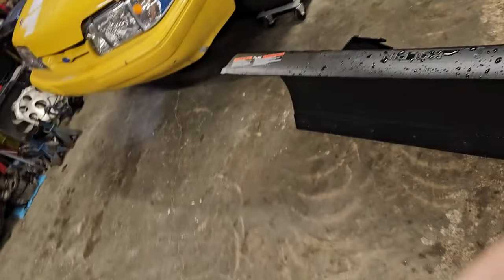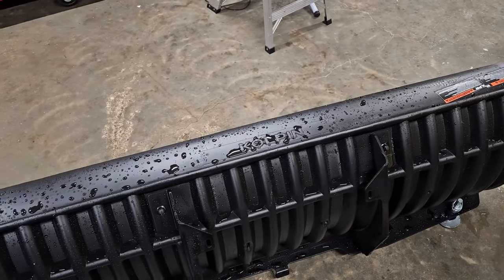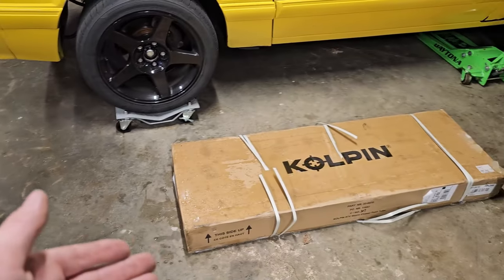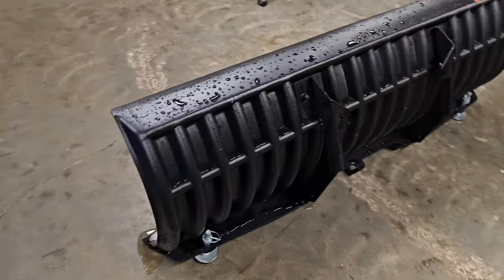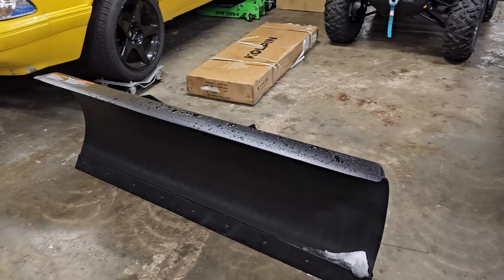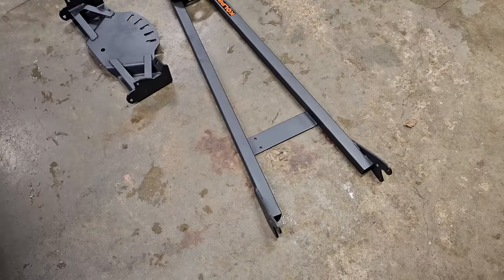So I went and bought this plow - it's a Coldpin plow, I believe it's made by Polaris from what the dealer told me. Very inexpensive options - they had ones for about four hundred dollars for a kit, seven hundred dollar ones, and then went up from there. This one was $900 because I got the upgraded poly plow. I wanted something a little bit stronger, and the nice thing is the snow doesn't stick to them nearly as bad, from what my dad says, because he swears by these plows.